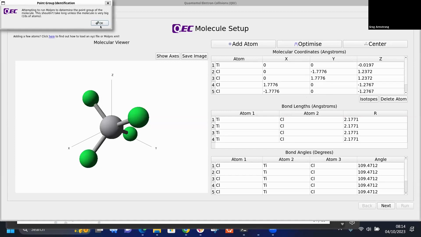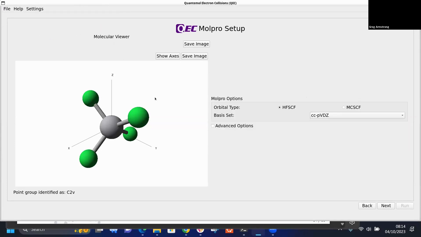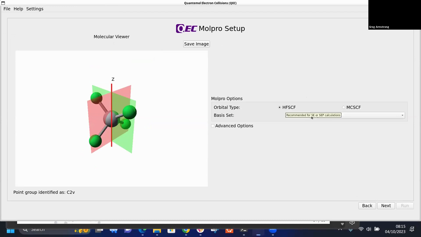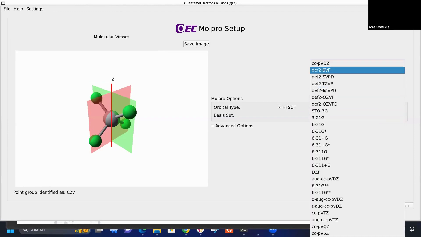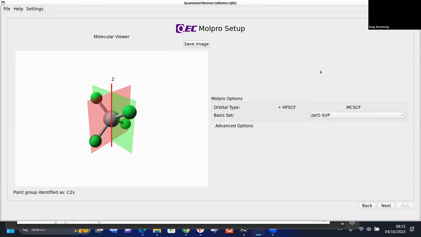That's the actual setup of the molecule. It will determine the point group using MOLPRO - that's the next step, identified as C2v. Then this page is where we set up the MOLPRO options. For the sake of time I'm going to do a Hartree-Fock calculation with Hartree-Fock orbitals. This is where we select the basis set. By default it's Dunning double-zeta but I'm going to choose one of the new basis sets and choose the smallest one for the sake of time. This will then calculate target properties including charge density.